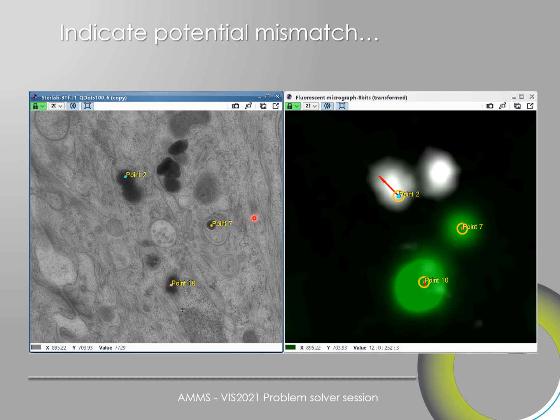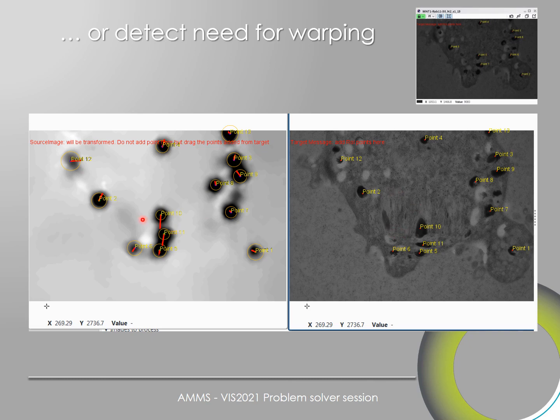And so point 10 and point 7 are placed more or less in the center of mass of our fiducial. Here in that case, you can already see that the precision is maybe not that great. But then this one is voluntarily misplaced. And what you can see is the software predicts that the point number 2 should be actually placed here. If we keep it here and we decide to do a nonlinear regression, we will induce a deformation. Basically, we will drag the points away from where they are up until we deform the source image to match the target image. One of the consequences is that you could mislocalize a region of interest. And although in this image it's quite obvious that there's a deformation, you might not see it, but it might be present in it.